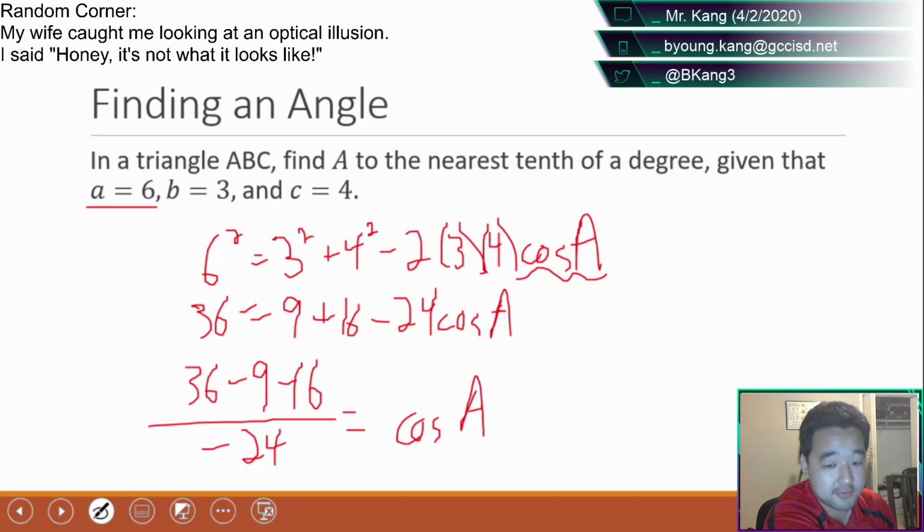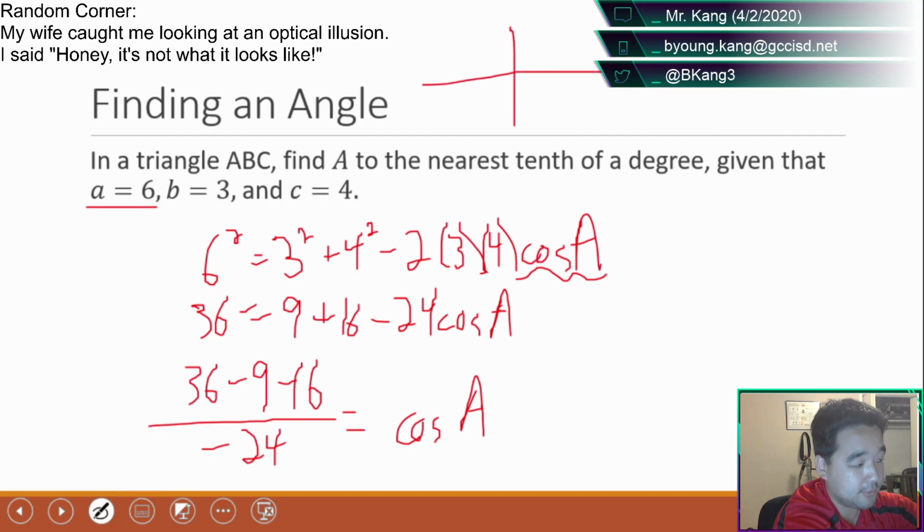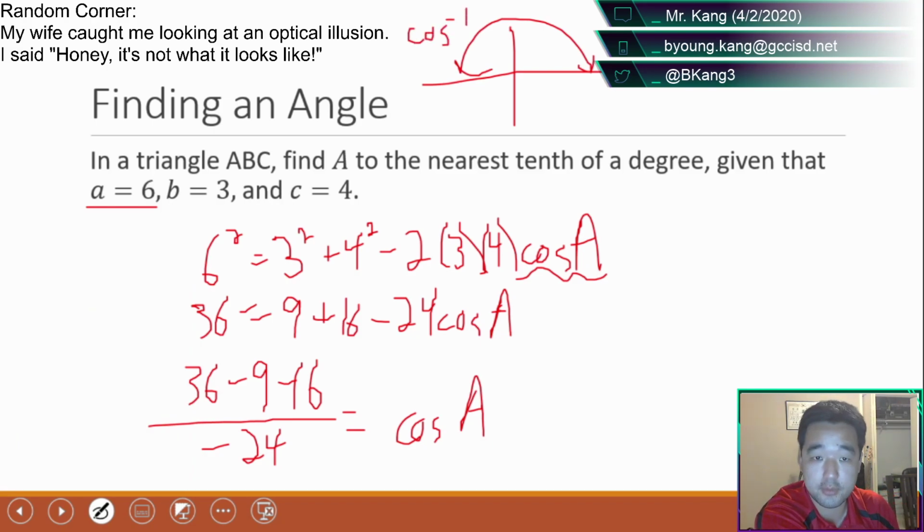Now, just like last section, whenever you are solving for an angle, you have to use an inverse. Luckily, and this is the nice thing about law of cosines once you get used to it, remember how inverse cosine can give you all angles between 0 and 180. There is no ambiguous case with law of cosines. Based on the given information for a law of cosines problem, there is never a possibility that you have an ambiguous case. So you will always only have one triangle in these problems.